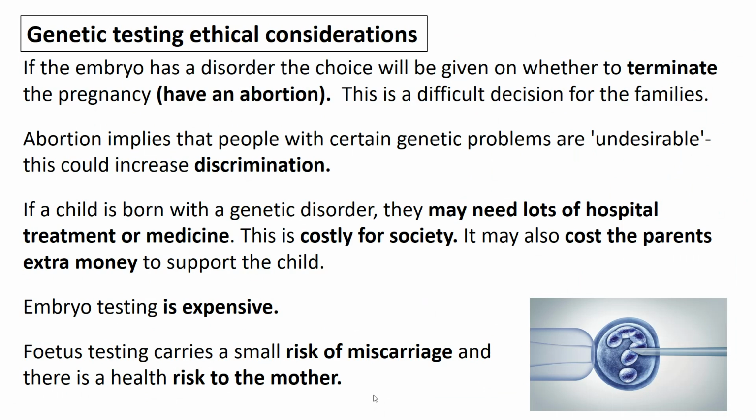If you're going through the IVF process and testing embryos, that is an expensive process. Also, if you're going to do amniocentesis or chorionic villus sampling, so testing the fetus, there's a small risk of miscarriage, so you could actually lose the baby. There's also a health risk to the mother. You might introduce a virus or infection just by having the test. So there are lots of considerations around genetic testing.